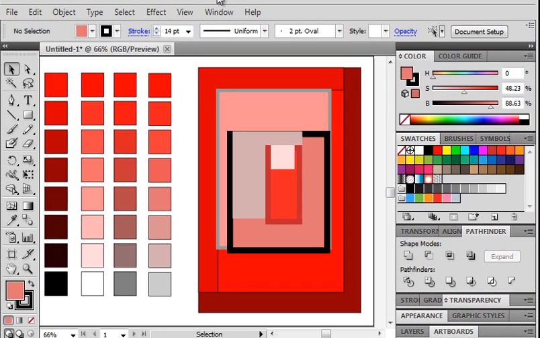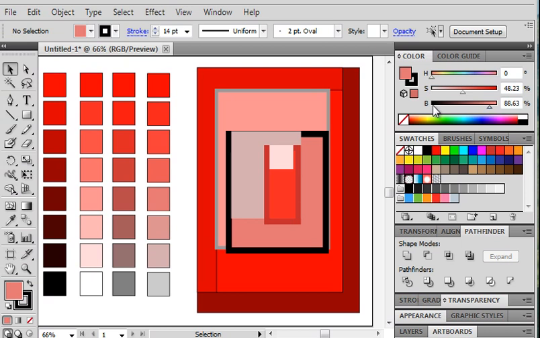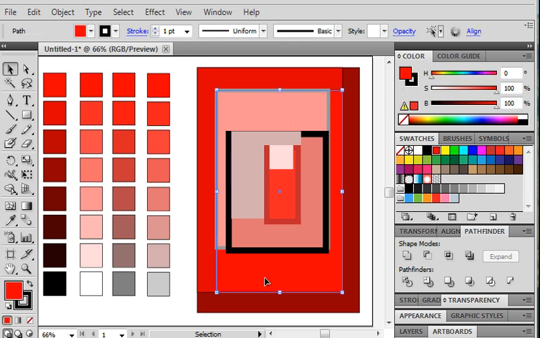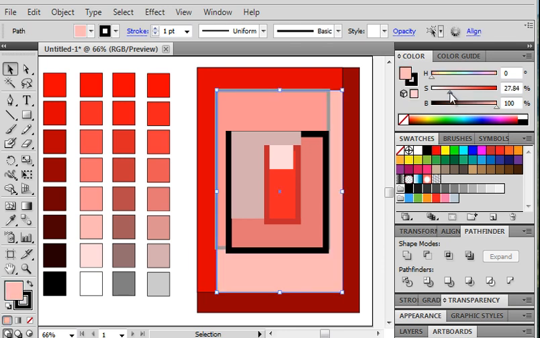So the Hue, Saturation, and Brightness sliders give you the ability to manipulate, as you would probably guess, the hue, saturation, and the brightness of your color. So you can play around with the color even further. So let's say I want to change this color. I'm going to manipulate it a little bit live. I can just select the box, and then I can turn up the saturation if I want to change that.